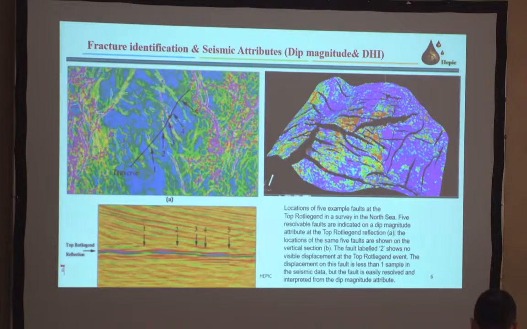Another example from Tunisia, where you have just the amplitude attribute, which was superimposed on a structural map. Not only do you have a better definition of the faults, but you can also see that there are areas where you have what we can call direct hydrocarbon indicators, which are highlighted here in red and yellow.